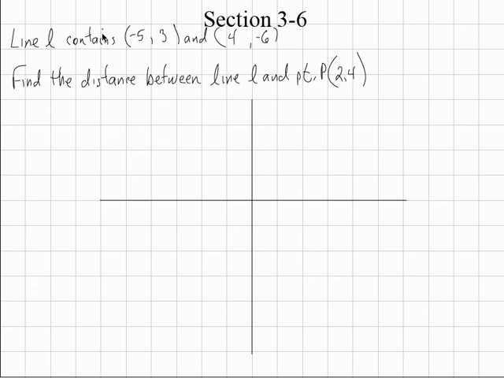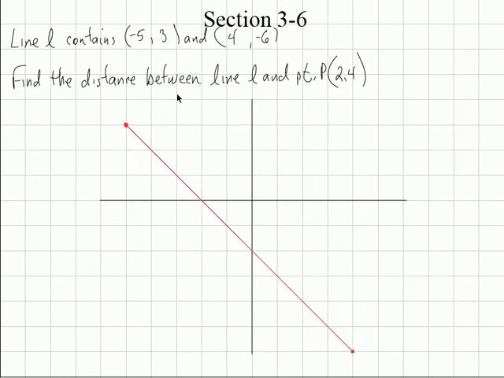All right, let's pause this and we'll write something down. Okay, here's the problem. It says line L contains points -5, 3. So let's plot this on our graph right here. -5, 3. So it's 1, 2, 3, 4, 5. 1, 2, 3. Make sure I'm counting right. And 4, -6. 1, 2, 3, 4. 1, 2, 3, 4, 5, 6. Right there. All right, so that's line L. Let's connect them to make the line. Go from here to here. All right, so there's line L.